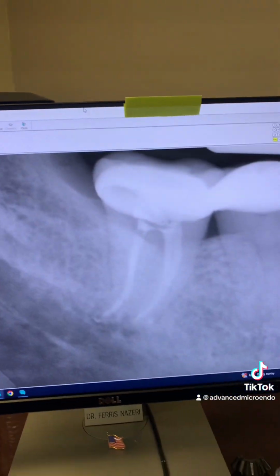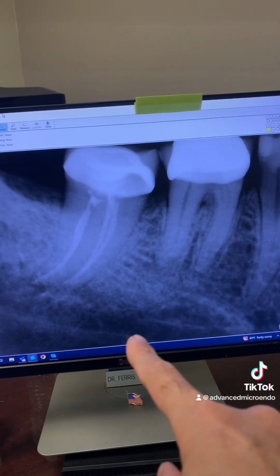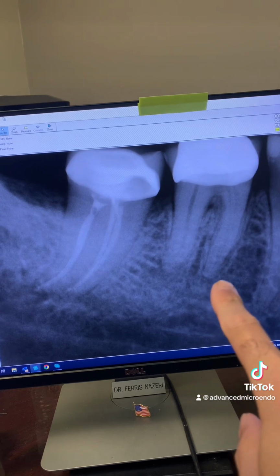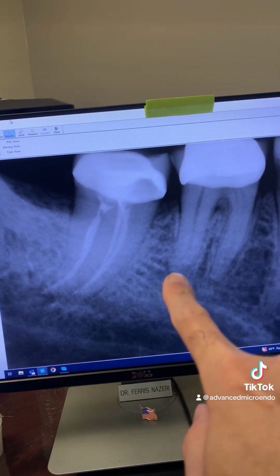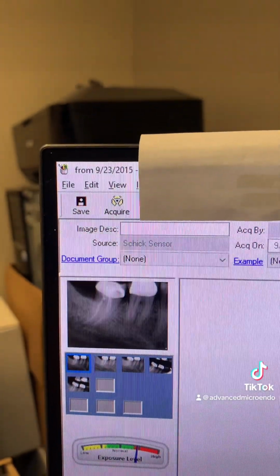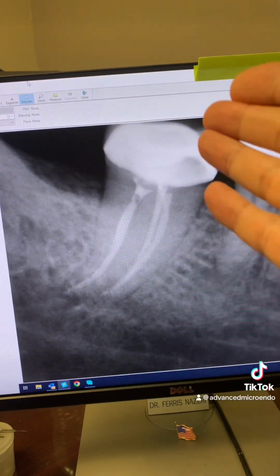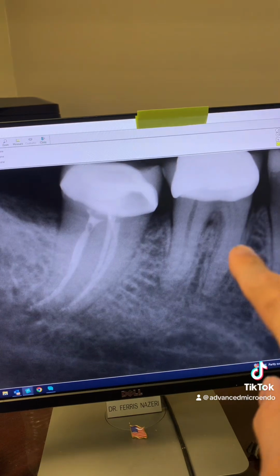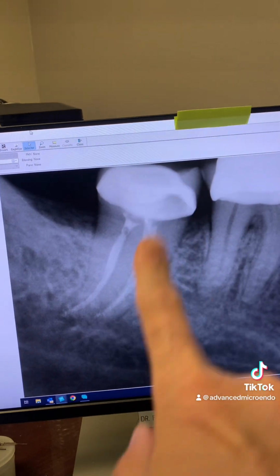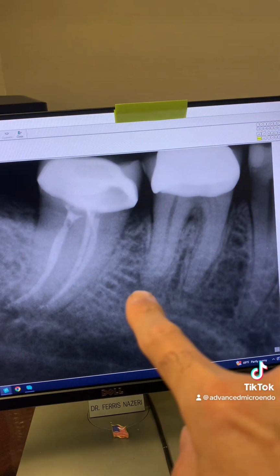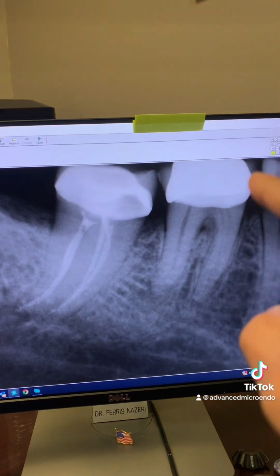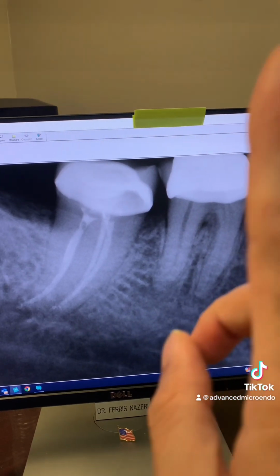A few months later, the patient came back to see me for tooth number 30, and tooth number 30 had abscessed. As you can see, periapical lucency here and here. This was 9/23/2015, which would have been a year post-op of tooth number 31 at that time. The periapical lucencies are kind of healing, and the patient had no symptoms on tooth number 31. Again, you can see the periapical lucency here on tooth number 30, so in 2015 we went ahead and did the root canal on tooth number 30, through the crown, again in one appointment.